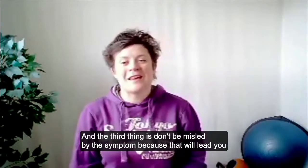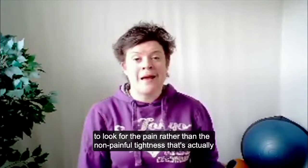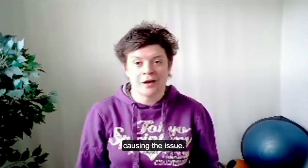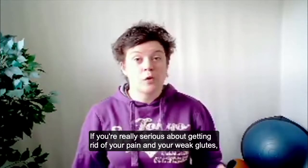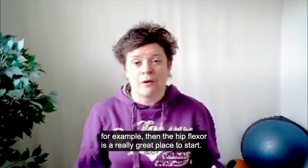And the third thing is don't be misled by the symptom, because that will lead you to look for the pain rather than the non-painful tightness that's actually causing the issue, okay? So if you're really serious about getting rid of your pain and your weak glutes, for example, then the hip flexor is a really great place to start.